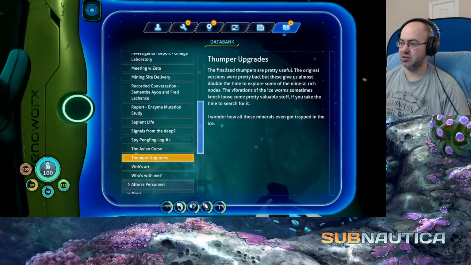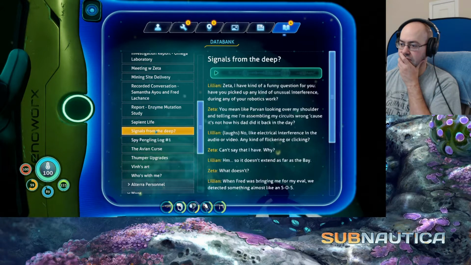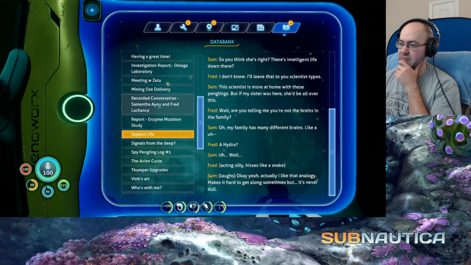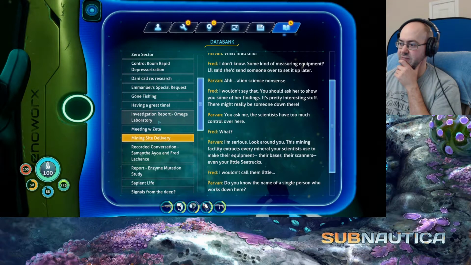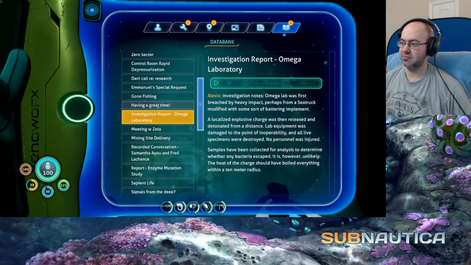Finalized Thumper. Ben's Art. Avian Curse, no. Signals from the deep, no. It was the one about they got frozen coming back. Mining site. Okay, meeting with Zeta, no. Omega Lab.